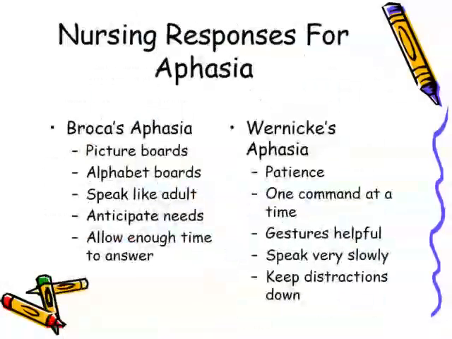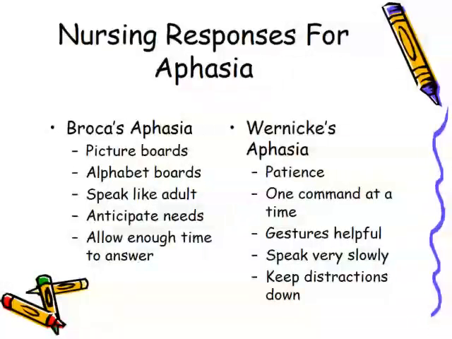As far as patients who have the aphasia difficulties after having a stroke, we've touched on this earlier in the neuro lecture, but patients who've had Broca's aphasia, of course, are going to have those expressive problems. So picture boards are going to be helpful. Try to anticipate their needs. And these are the patients, remember, that stutter and get very angry because they know what they want to say, but it just doesn't come out. So give them enough time to answer your questions.